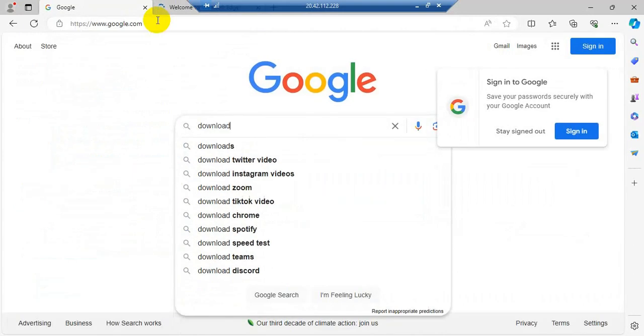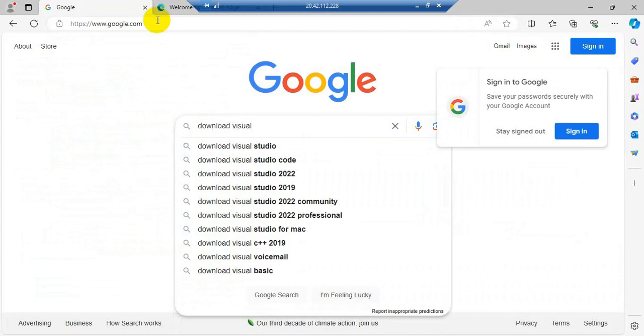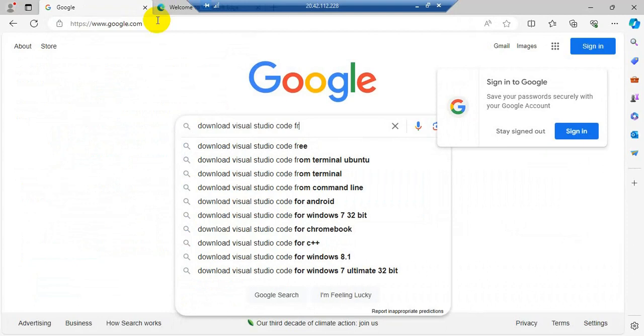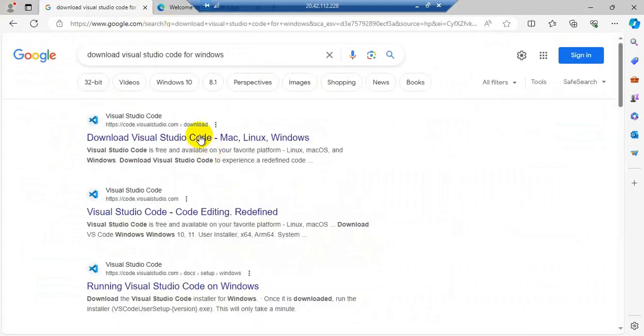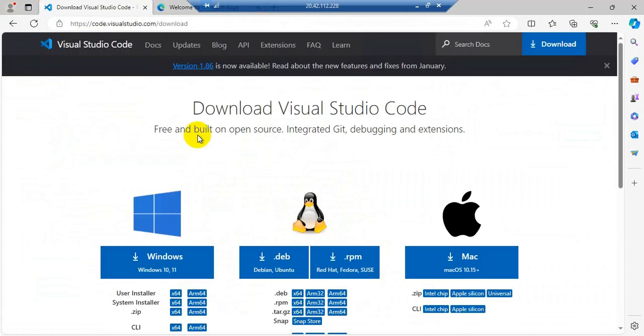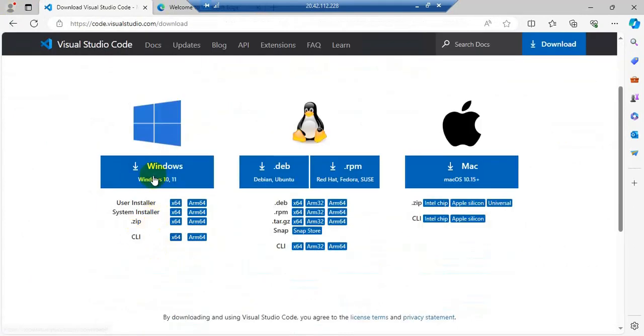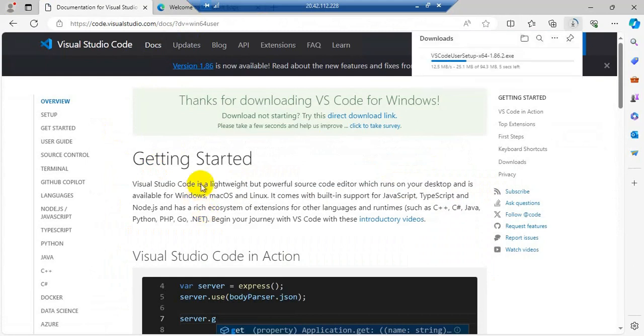Okay, so let me download Visual Studio Code for Terraform. Visual Studio Code for Windows, because we are using Windows 10. So let me download it for the Windows machine. Let me open the first link. So you have the installer. I have to choose the Windows environment. If you're using another OS, like Red Hat or Mac, you can take the file accordingly. So the exe file has been downloaded for the Windows environment.